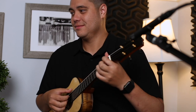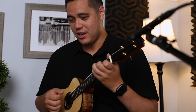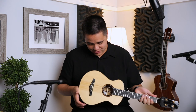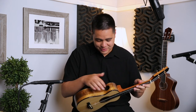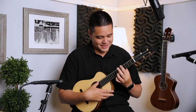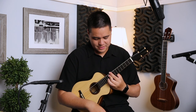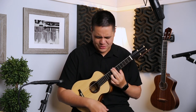I am really blown away by this ukulele in particular, but just Jake's work. You look at this instrument, the craftsmanship, it's just absolutely beautiful. It's perfect. It's so clean. Just looking at every little part of this instrument, it's absolutely beautiful. It's a nice side part over here too. All you need to know is that this sounds really good. Oh my gosh. It's so sweet. Oh my gosh.